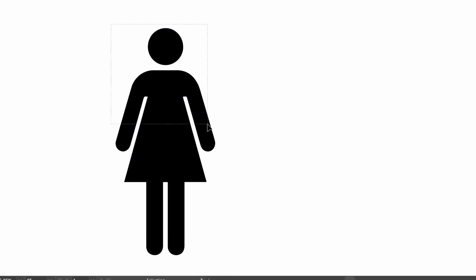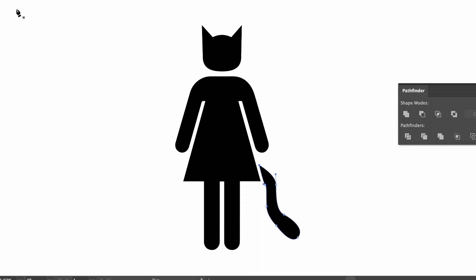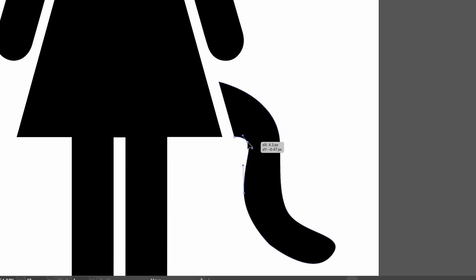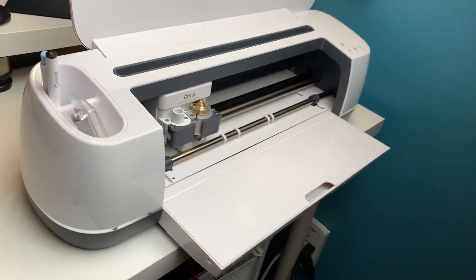There's one element I thought would be pretty cool — of course bathrooms have bathroom signs, so why not give Pixel a little bathroom sign? A cool little entranceway sign that says 'Female Cat Bathroom' so she'll know exactly where she's supposed to go. Thankfully I have this awesome little Cricut device that can cut super precisely for me, so let's design it, cut it, and get it on there.